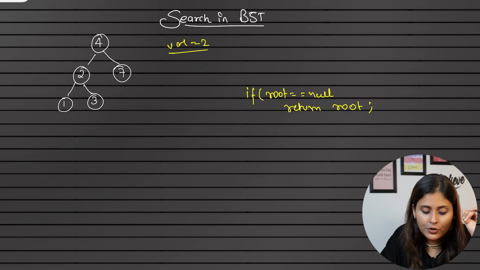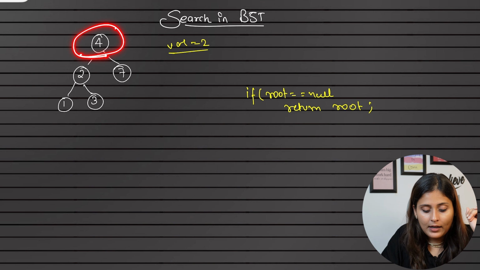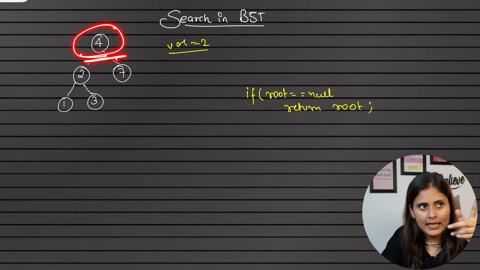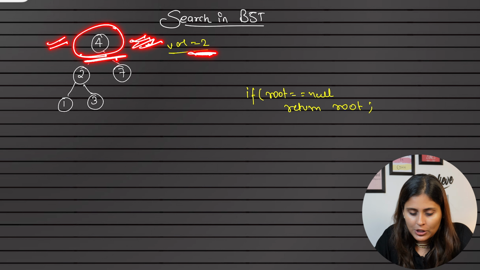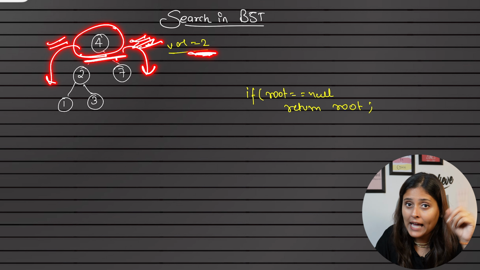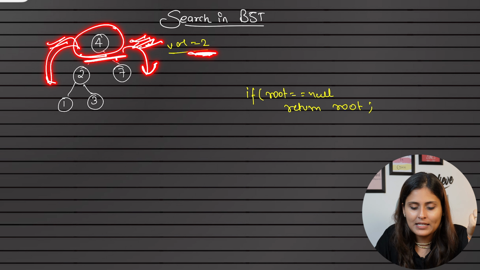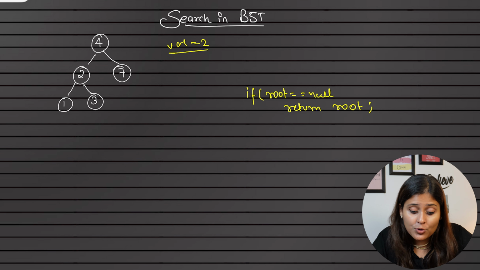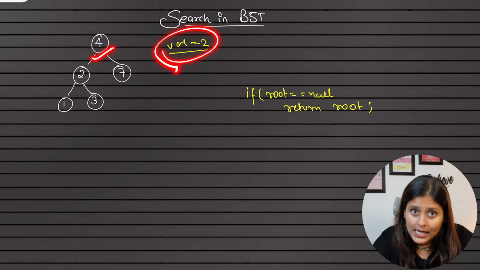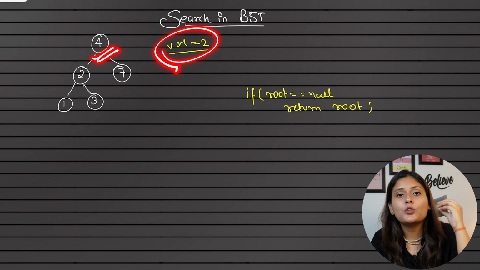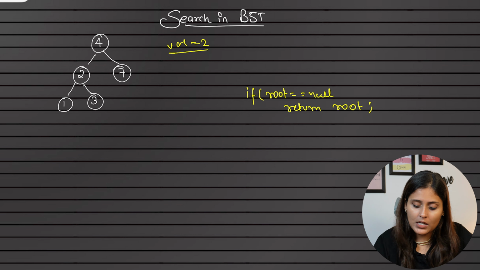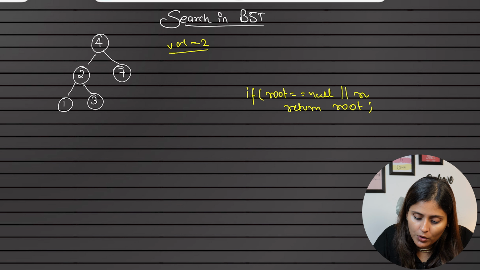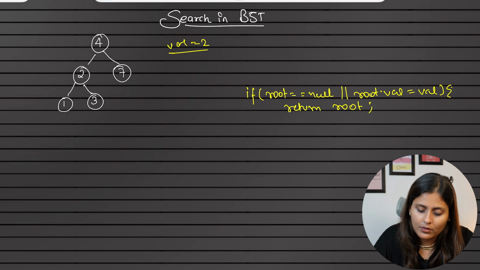Now, if the root exists, there can be two conditions. If the value matches, return the root itself because the value has been matched, right? So no need to go towards the left side and right side. And if the value does not match, then only go towards left and right. Because our task is to search for the value. If the value matches at the very first root, then no need to go towards the left and right side. Just return that root then and there. So here, root dot value, if this matches with the original value, then return root.